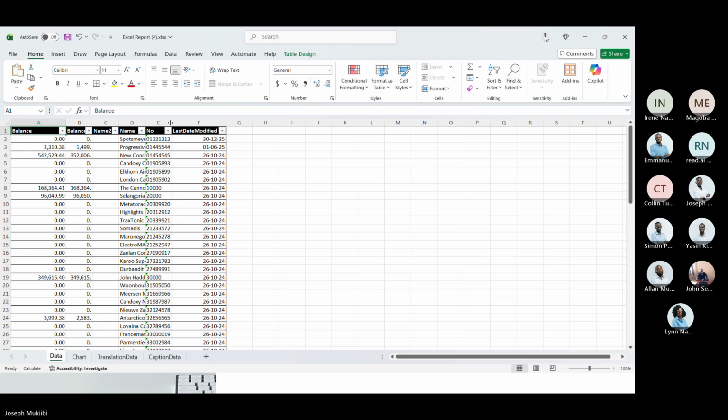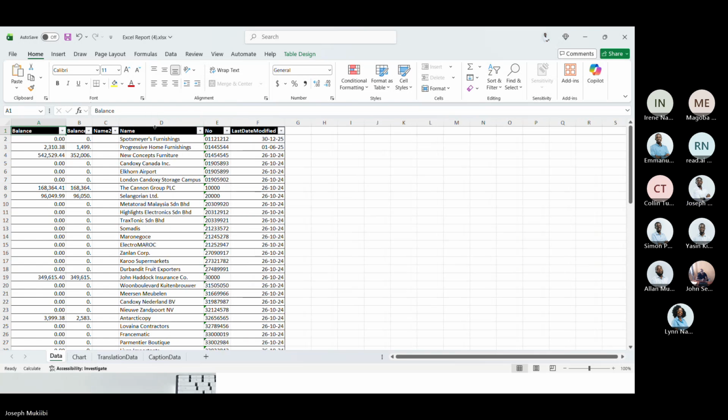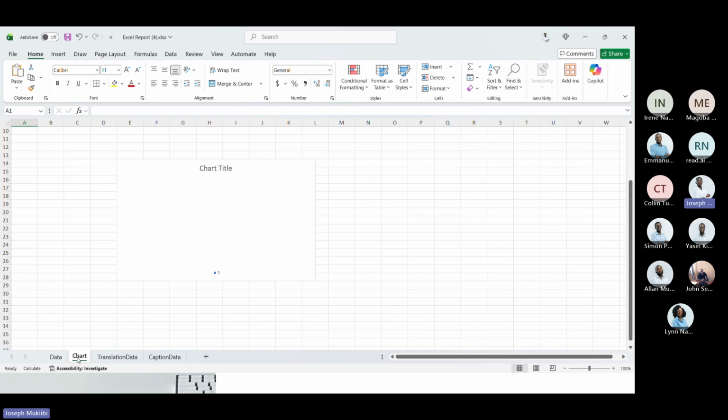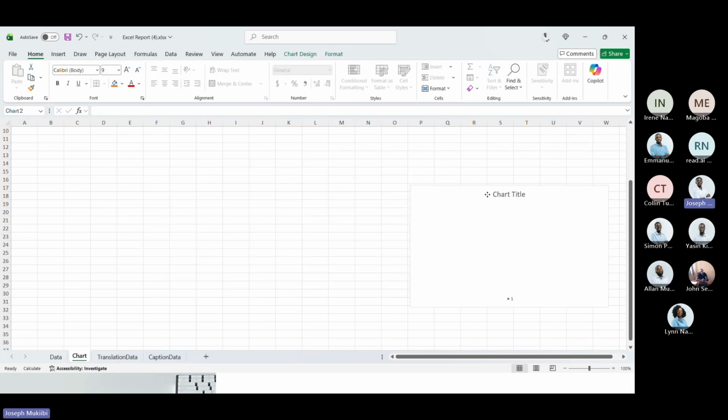Okay. So for my case in this report, these were vendors, and their balances. I created another tab here called chart, though I didn't do any chart in here.